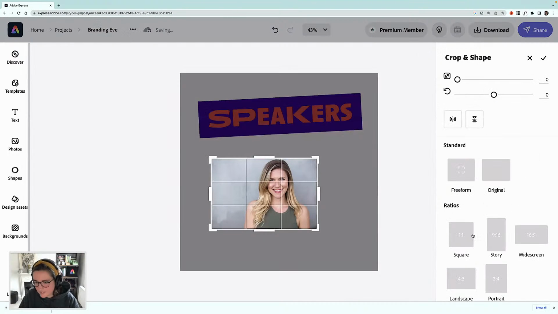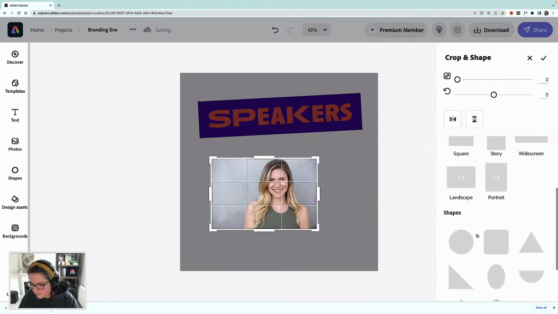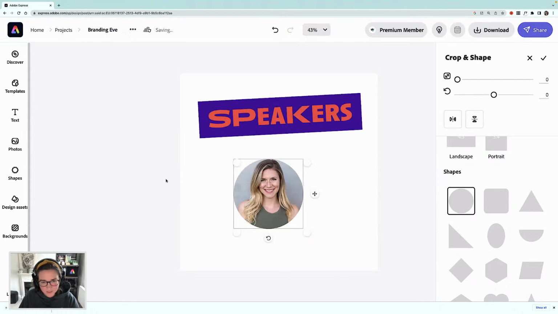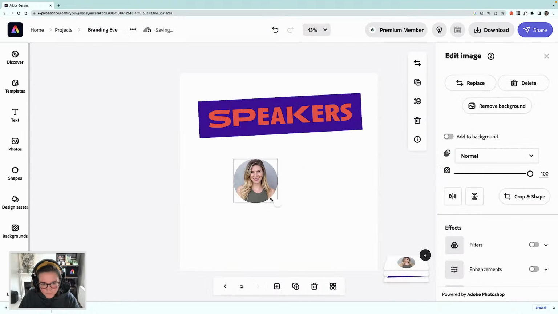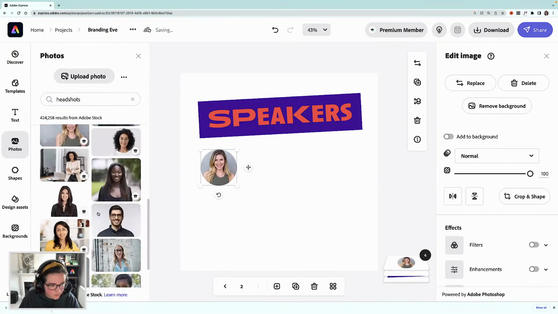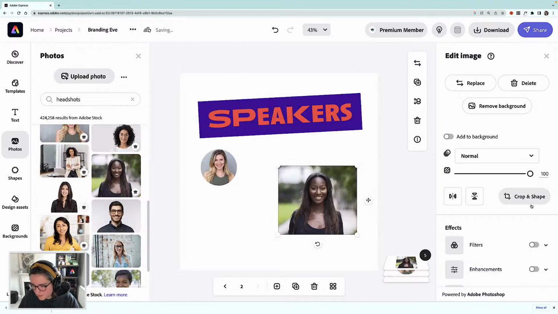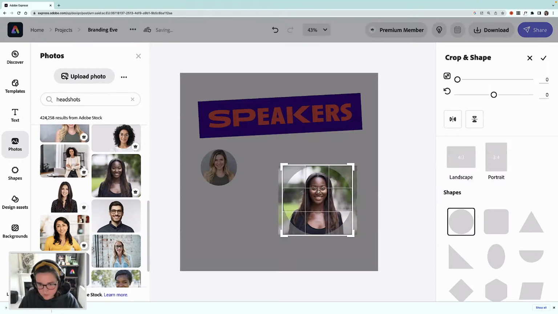So I'm just going to crop and shape this image. I'm going to go with a circle, and you can just position where you want it to be. And what I'm going to do is make a little roster of speakers, crop and shape.